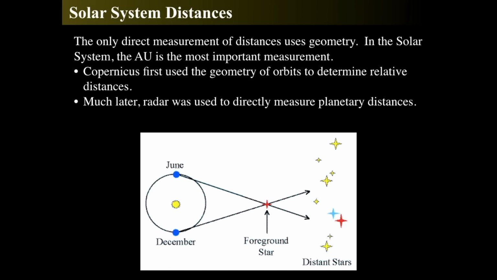Very early on in previous lectures, we talked about the astronomical unit, and the astronomical unit is incredibly important because it forms the baseline for trigonometric parallax. Copernicus used geometry of the orbits of the planets in order to determine the relative distances between the planets, and that was something that could be done, but it took until radar was invented to really get very solid planetary distances using the speed of light and being able to reflect radar off of objects, such as Venus when it's at quadrature from the Sun, so it has a quarter phase as we see it, and that allows us to measure the distance to Venus relative to the Sun and give us the astronomical unit by simple ninth grade geometry. And therefore we can use trigonometric parallax, which is the measurement of distant stars.